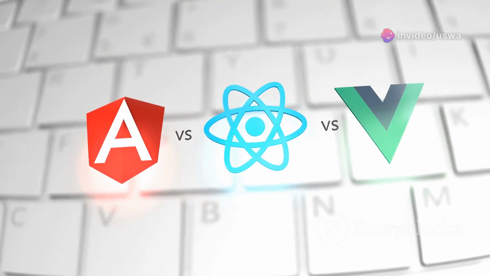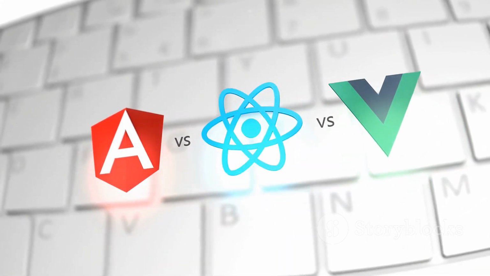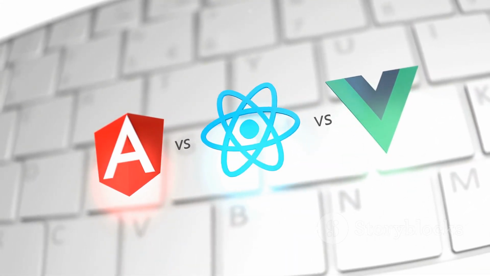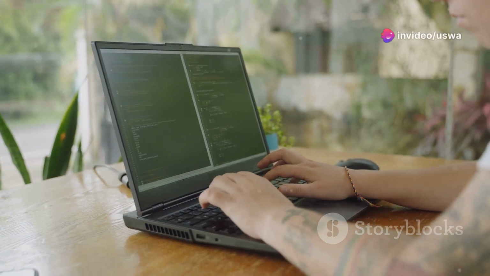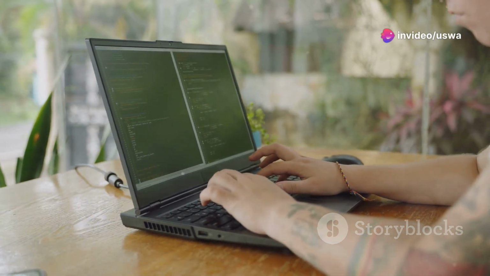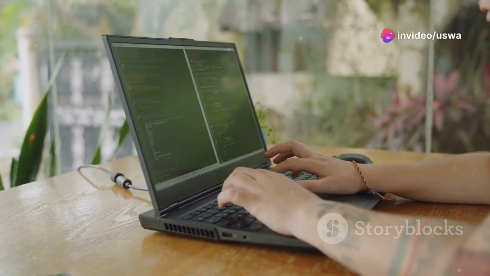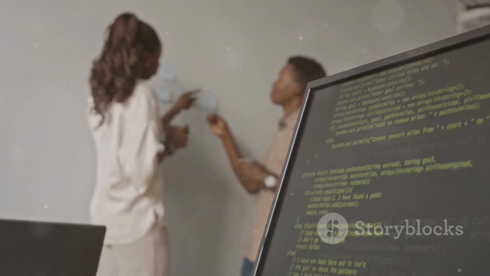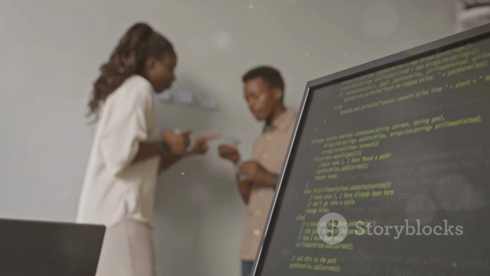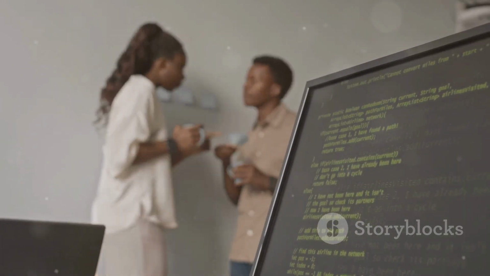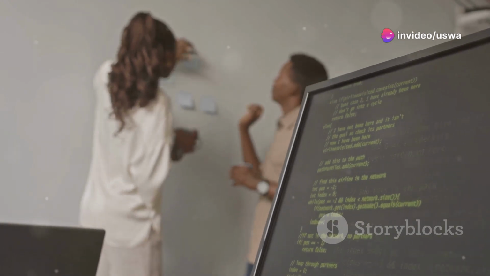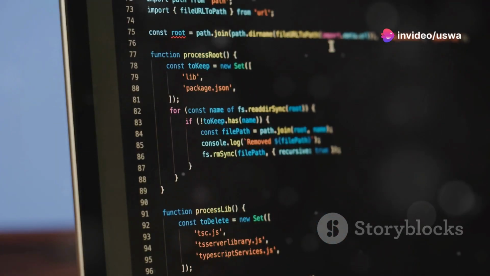Next, we have arrow functions. These are not just a shorter syntax for writing functions, but they also handle the this keyword differently. With arrow functions, this is lexically bound, meaning it inherits from the parent scope. No more hacks. This makes your code cleaner and easier to understand. Plus, they make your code look a lot cleaner. For example, instead of writing a traditional function, you can use an arrow function to achieve the same result with less code.